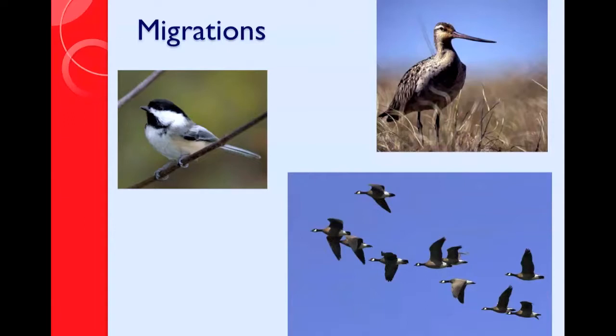Basically, it will flap around in the cage and try and move as though it were needing to go on migration. If you take the blackcaps that have shown migratory restlessness and they are from a migratory breeding stock, and we breed them with the stationary blackcaps, what we find in the next generation, regardless of the environmental conditions, is that about half of them will exhibit this migratory restlessness. They'll be flapping around in the cage. So what this shows is that migrations are also under heavy genetic influence.